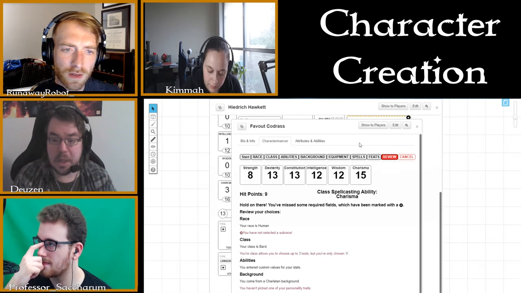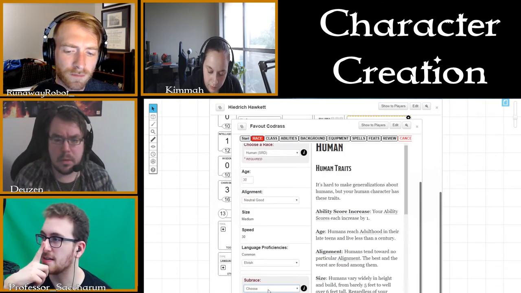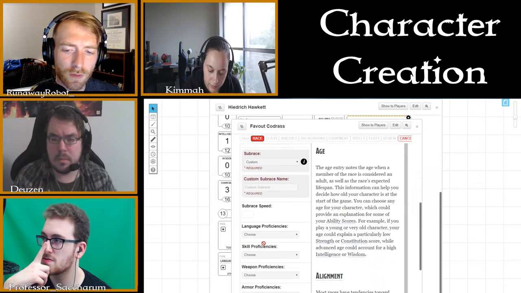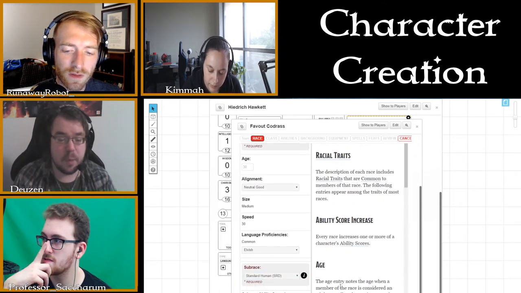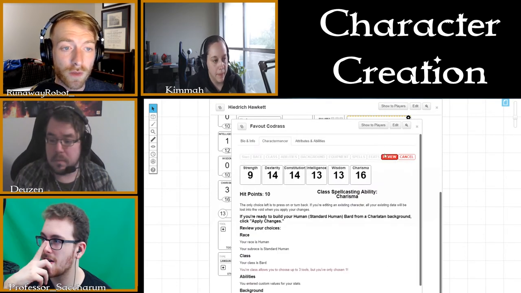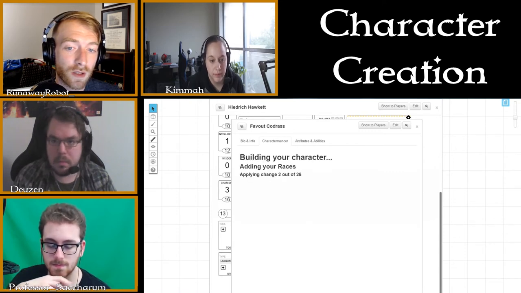So you had something next in the subrace. Yeah, we had a human, I think, standard human. Yeah, it's standard human. So I'm going to select custom and see what happens. Nope, you have to actually select everything. That was my question, if it was empty. You can't empty it. If you empty it, it doesn't let you hit apply. Okay.